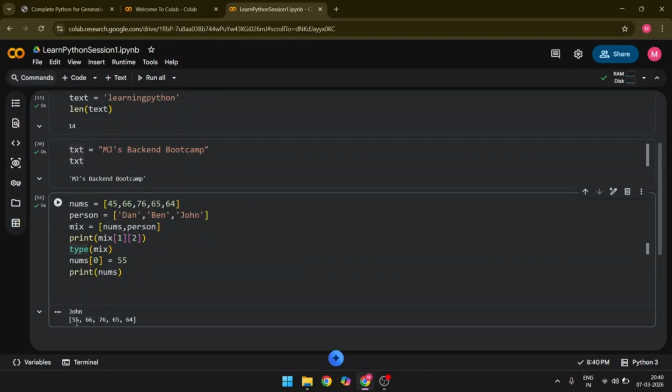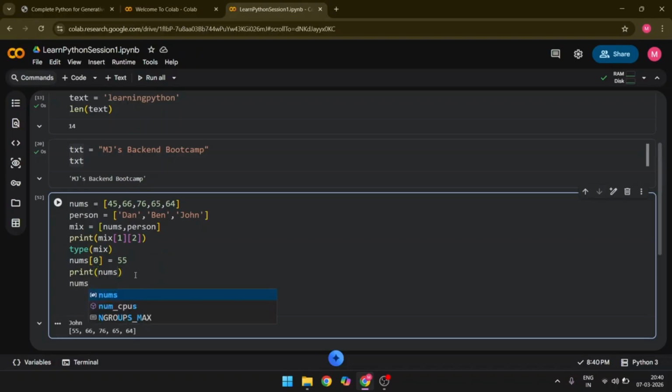Say instead of 45 we are having the 55 here. Okay, that is the magic, that lists are mutable, so that we can easily change them. Now suppose we are having some other methods also in the list. What else can we do in nums? So nums dot insert, suppose we perform it, and here at index 0 1 2, instead of 76 we will keep it as 150.